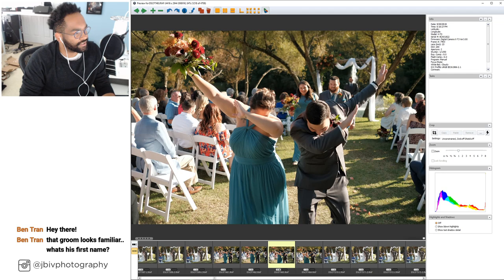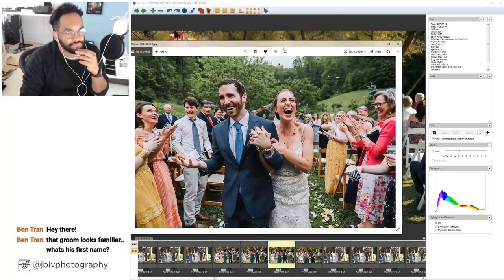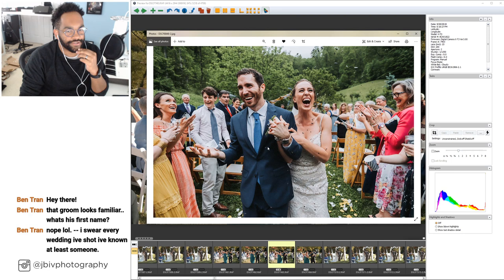This is actually, let me give y'all a great example of what I was talking about with the couple walking out. So like this here. So this was with the 14. And so I'm nice and close to them. You can see everything. You can see the people throwing the seeds and stuff. So you got seeds everywhere. They're like super happy. You got the reaction of all the people behind them too. They're like, oh dang, they're throwing stuff. He's laughing. They're like, wow, I just threw it. And yeah, everyone's clapping. So it's really cool.